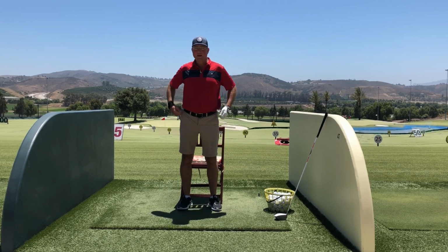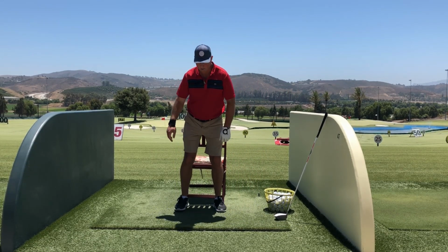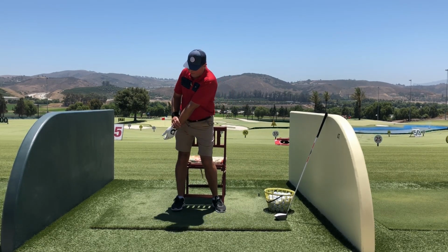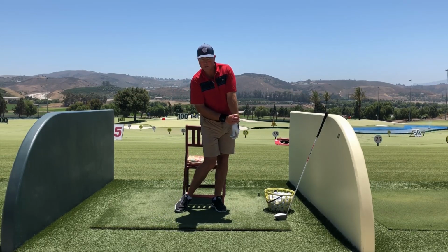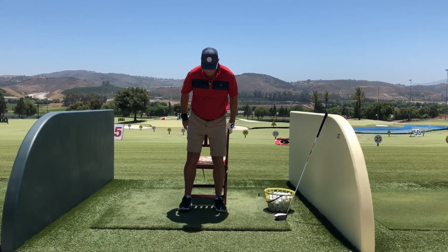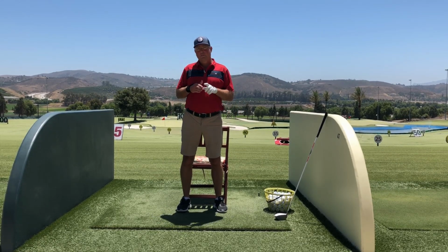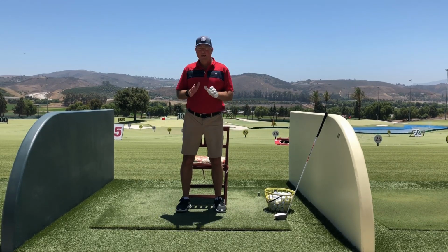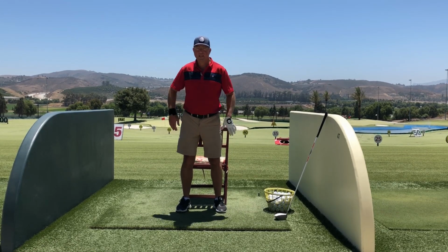The secret in getting limitless distance is simply a function of how quickly you can step down onto the left foot and push the left hip into the post. So if I was to do a series of 10, I call this a ladder drill, and I were to move back and forth 10 times, I would start with a speed of 1, and the last one I'd finish up at a speed of 10. That way you can keep feeling the correct motion as you start to build the speed in.